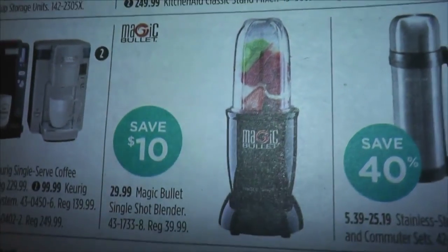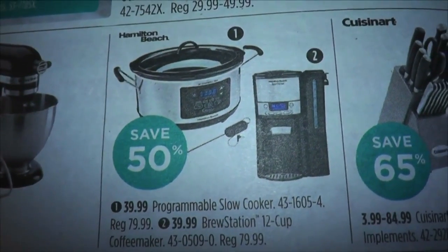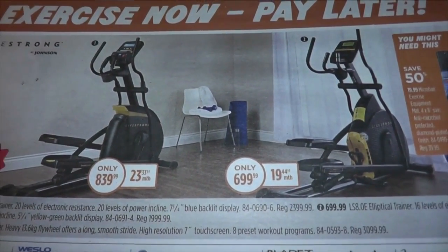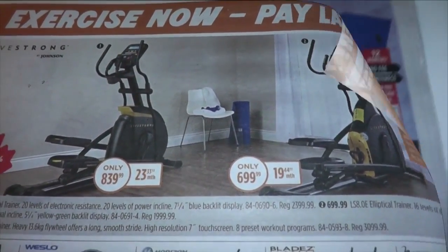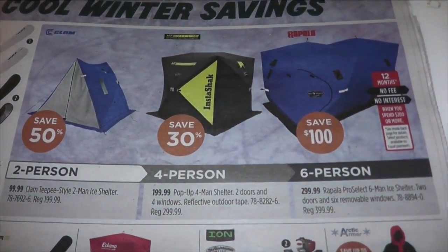My fucking Magic Bullet. Holy clock knuckles, that's a serious friggin' crock pot right there. So apparently I don't need to buy anything like this, because my brother has one and he doesn't want it anymore, and he's been trying to get rid of it, but nobody will take it. And I'm willing to take it, and then I'll have one, and then I can use it, and maybe not be so fat. Oh, for the serious people who like to fish for ice cubes when they go ice fishing.